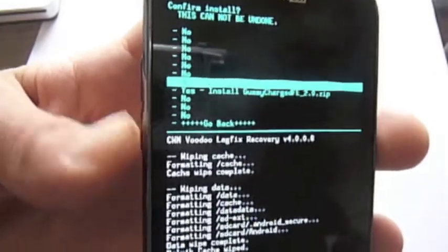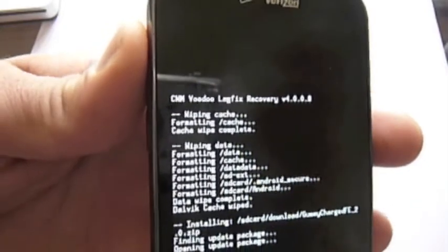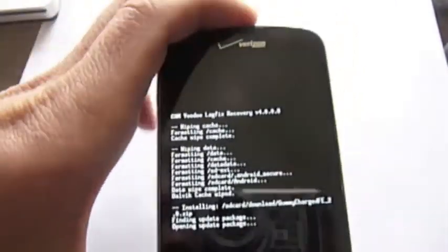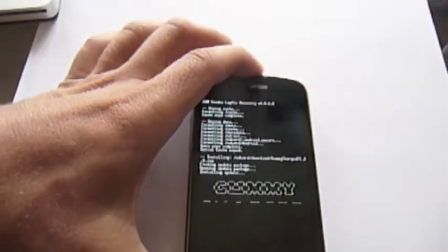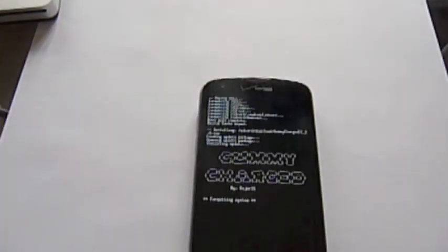That will install the GummyCharge ROM. Pretty straightforward process. They made it pretty simple here, so let it do its thing. You'll see it appear with GummyCharge at the bottom there. It'll take a little bit to go through its processes. Let the system install. Do not interrupt this process. Whatever you do, don't interrupt the process. Let it finish.